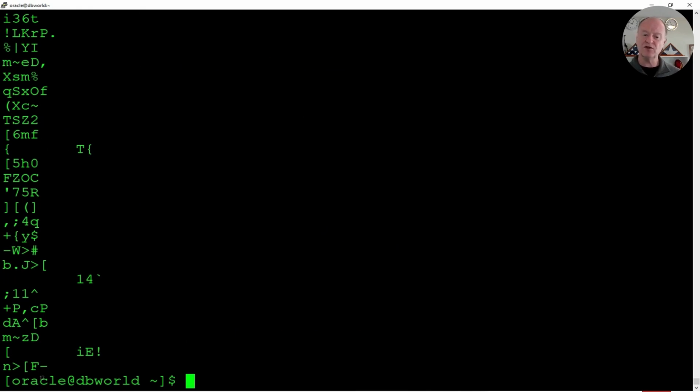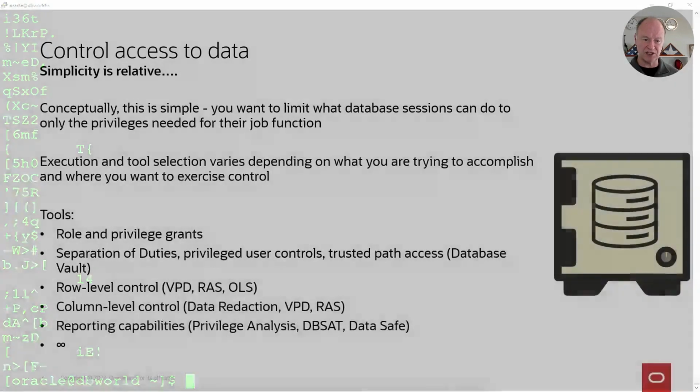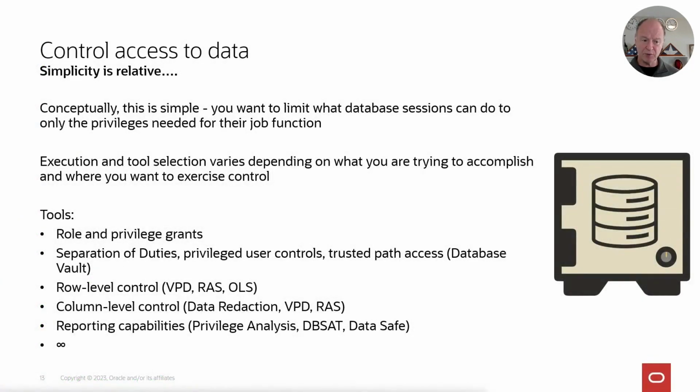The third thing we want to do is we need to control access to data. This is probably the most interesting thing that you get to work on because there are so many ways to control access in an Oracle database. You can control it based upon data attributes, on session attributes, on objects, on commands. There are so many features to do this, but one of my favorite is something called Database Vault.